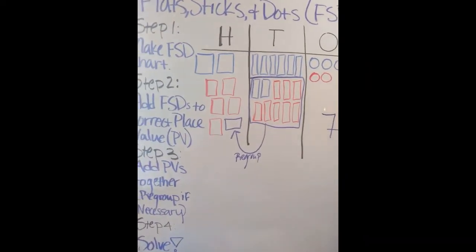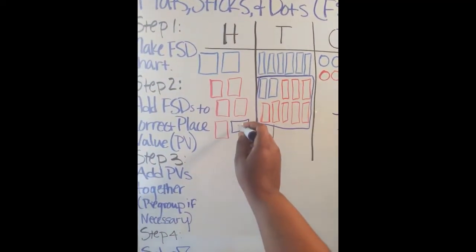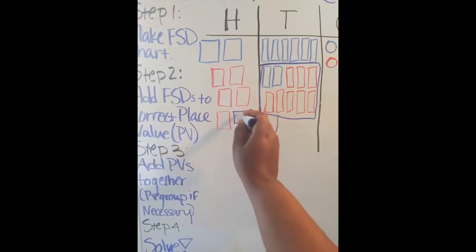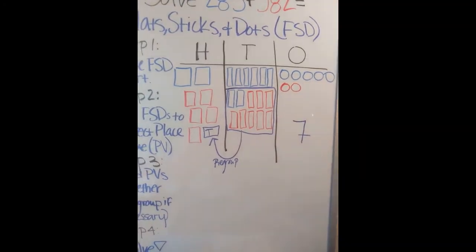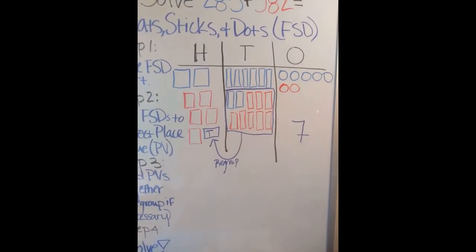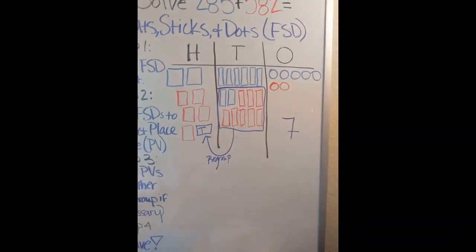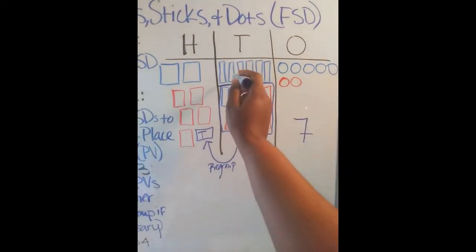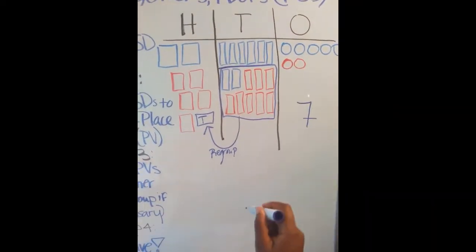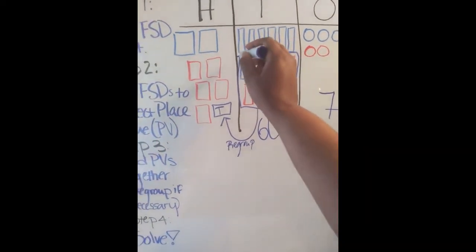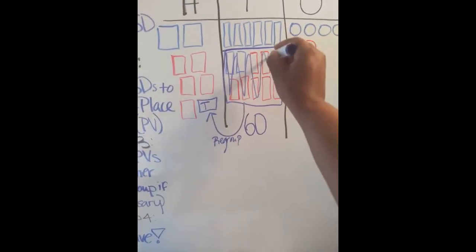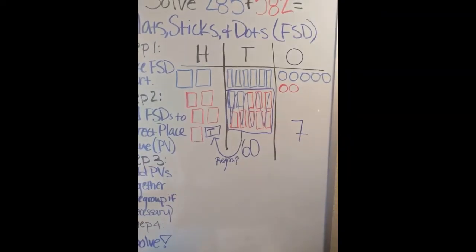10 tens equal 100, and we want to know where that flat came from, so we'll make sure to put a T in there because we know that they came from the tens. So, the last thing that we need to do here with the tens, go ahead and count how many tens we have left over. We have 1, 2, 3, 4, 5, 6 tens. So 6 tens is 60. And then we go ahead, cross these out, so we know not to use them again, okay?